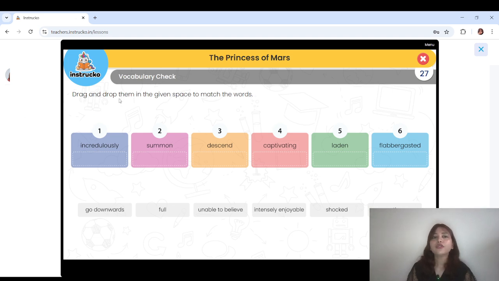So now drag and drop them in the given space to match the words. So what do you think by summon? Summon means what? Go downwards, full, unable to believe, intensely enjoyable, shocked or gather. Tell me. So flabbergasted means what?